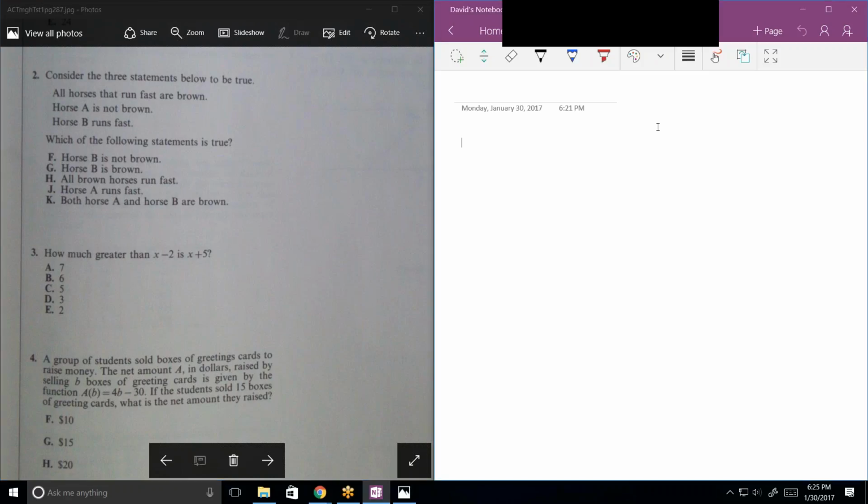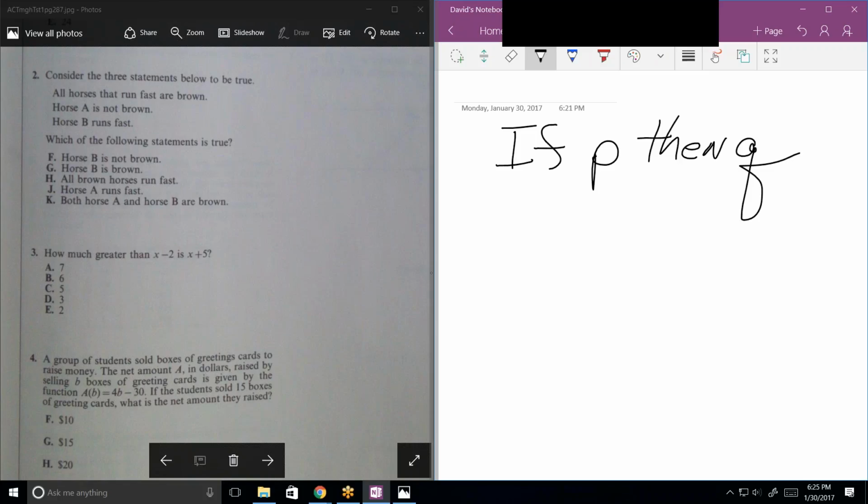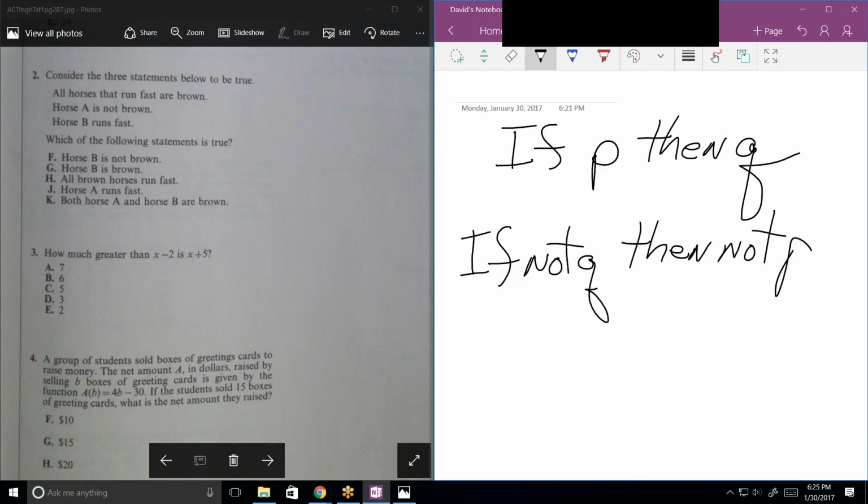Okay. Let's talk about logic questions. There's one primary logic question. If P then Q means only one thing for sure: if not Q, then not P. Notice to reverse them. And the logic fallacy that most people make is when they hear if P then Q, they think if Q then P.